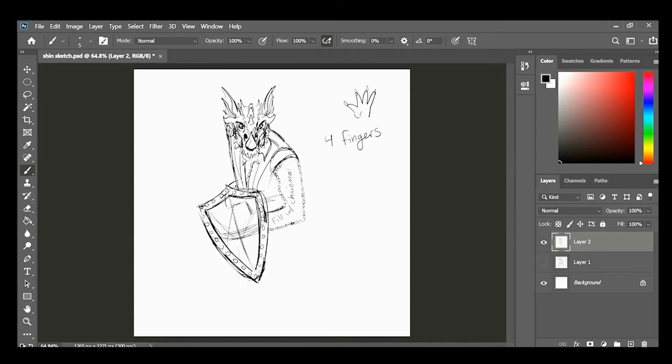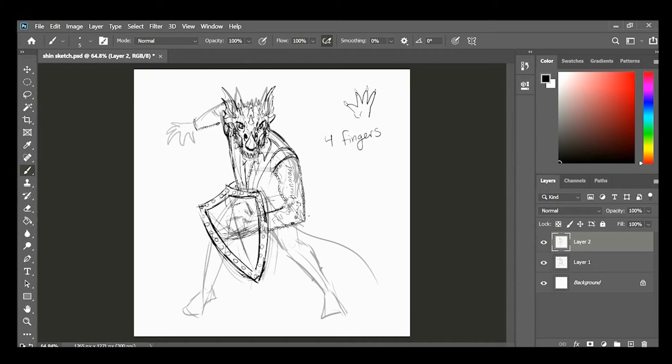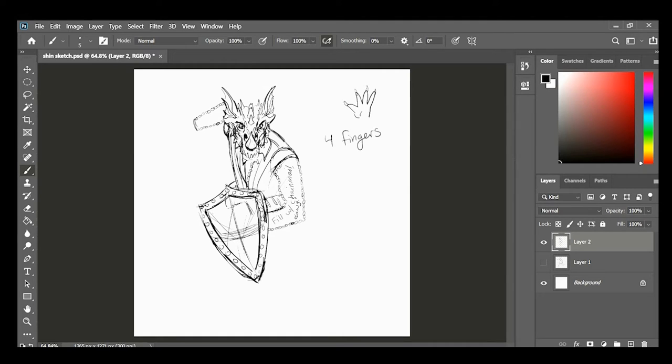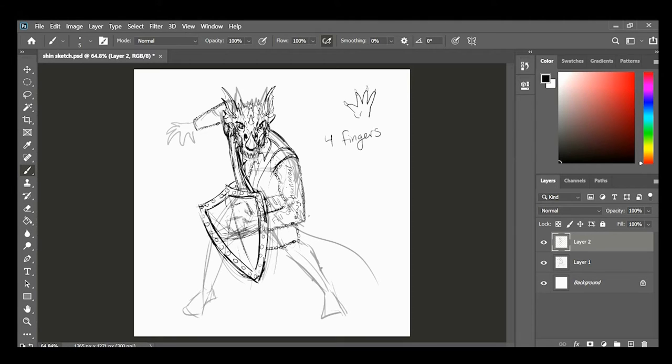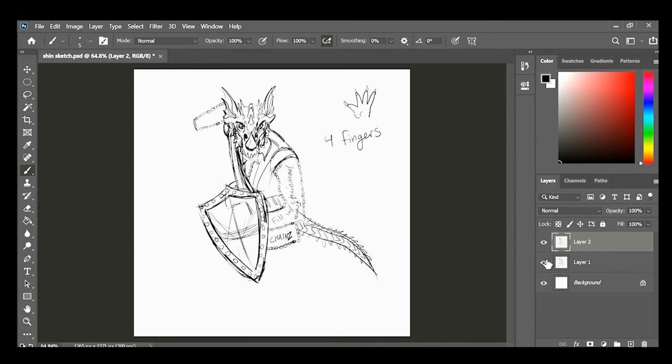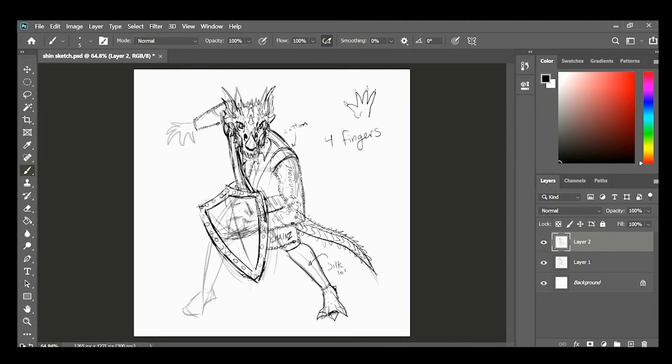So as I said before, Shin is a noble, so I decided to look into the time period that I think my campaign is mainly reflecting, which I believe is around 1600s AD. The attire that I was looking for was, unfortunately, European nobles' clothes, because a lot of D&D campaigns these days are basically based off of Europe, and it could be reflected off of anywhere in the world, and I hope we see more Asian, Australian, well, indigenously Australian. I'm getting off track, but basically we need more exposure in campaigns, whether it's homebrew or what you're referencing in your actual module. But yeah, I decided to make Shin's clothes look like the noble's clothes that people in 1600s Europe would wear, which is why I was going for silks and a lot of different patterns.